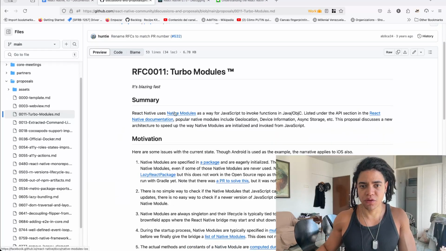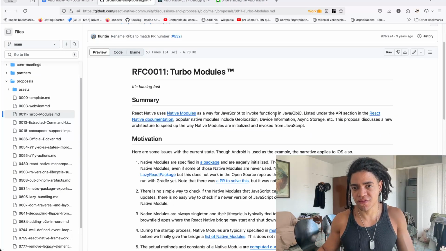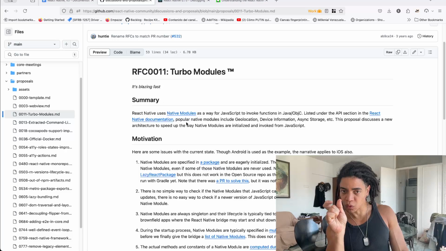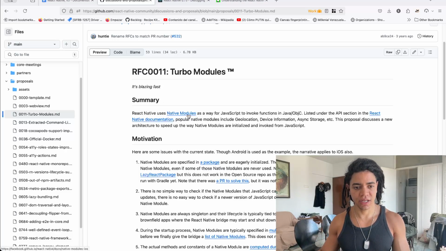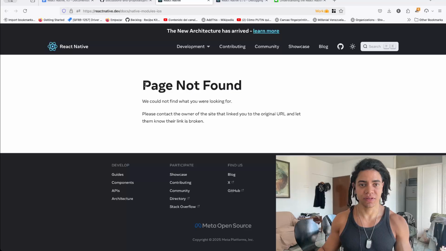So React Native uses native modules as a way for JavaScript to invoke functions in Java or Objective-C. Listed under the API section in the React Native documentation. So these native modules are made by Facebook.